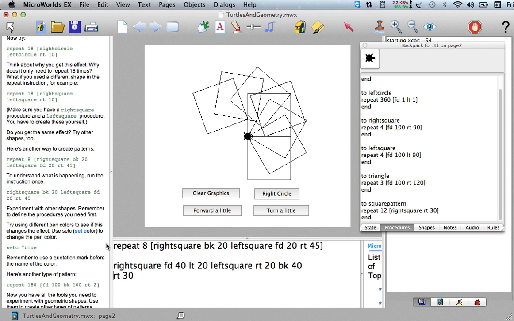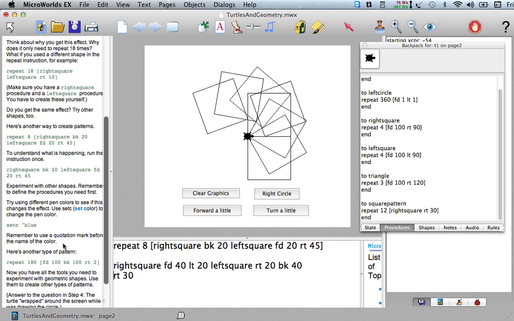Okay, so play around with different patterns. Another thing you can do is there's a built-in word called set C that lets you set the color. The example I give is set C blue. And you can see the turtle actually turns blue also, but he's going to draw in blue now. So the next thing he draws is blue. And you can experiment playing around with different colors.